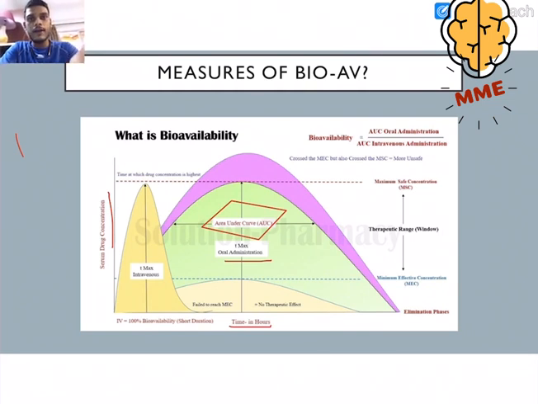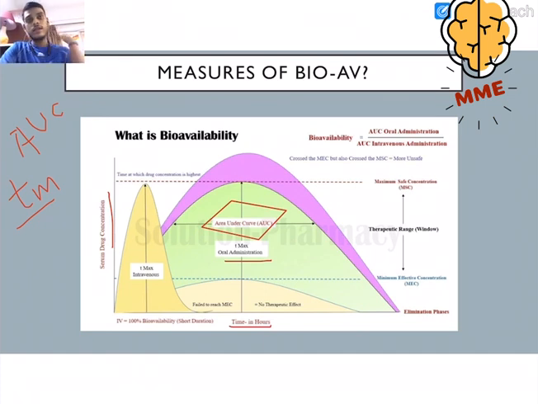Number one is area under the curve. Okay. Number one. Second one is what? Second one is T max. Now, what exactly is T max? T max is the time required for the drug, after its administration, to attain maximum plasma concentration within our bodies. Right? You have read these curves before in biochemistry as well, so I don't think you should have any problem in interpreting them.